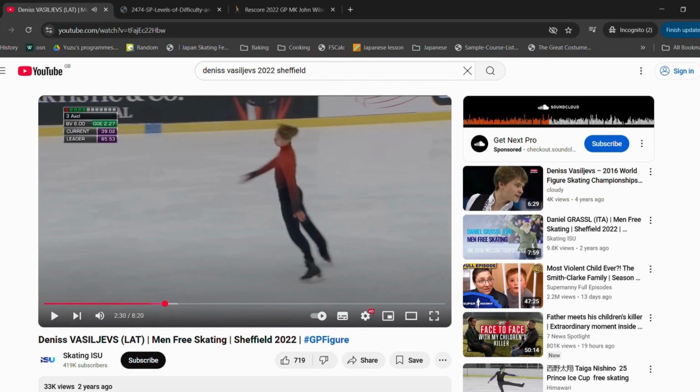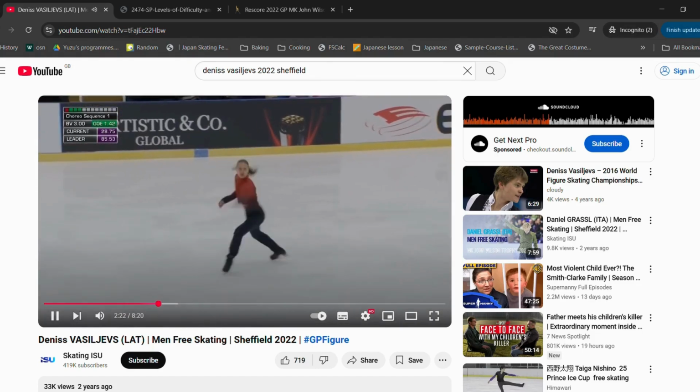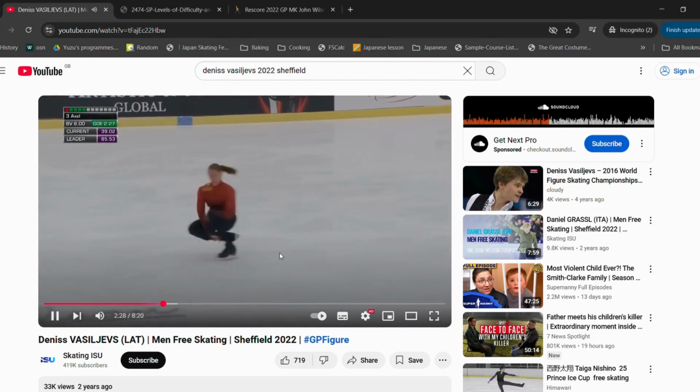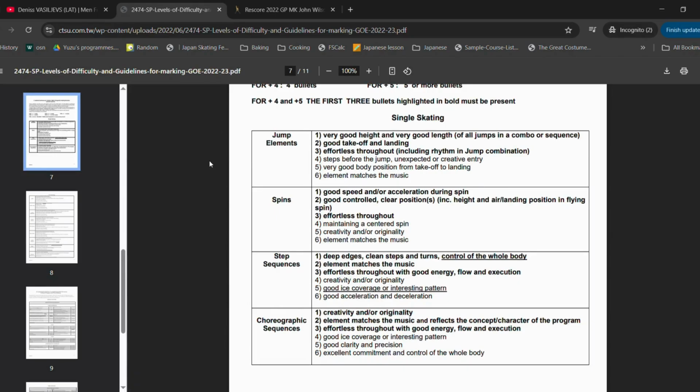I mean, I love that spin so much. Let's just watch it. Let's keep an eye on it. So he starts here. It's difficult because of the movement of the camera, but there is a little bit of traveling. I don't know if you spotted it. Anyway, good speed and acceleration, absolutely.